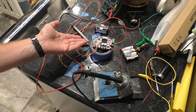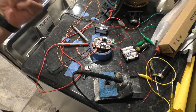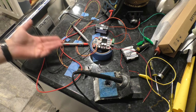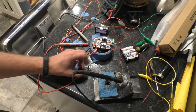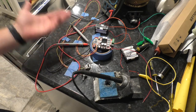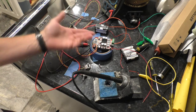I have used SMDs before, almost that small, in my car. I used regular resistors and a regular calculator to do it, and it worked just fine. So I don't know. I didn't know the values, so maybe I needed an extra kilo-ohm or something. Whatever. Anyway, this board's blown, and that's why I can't communicate.